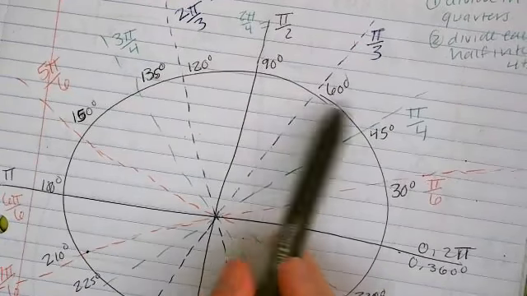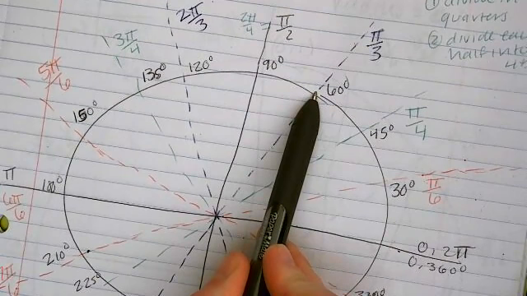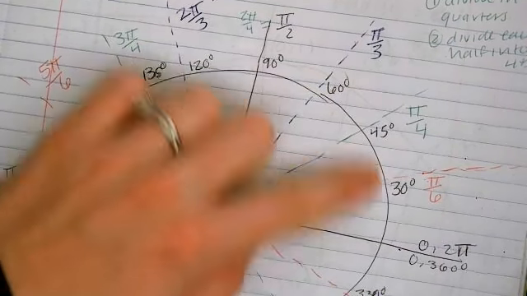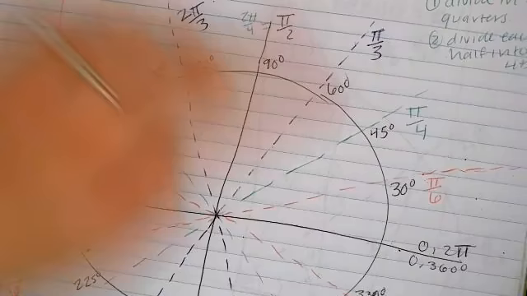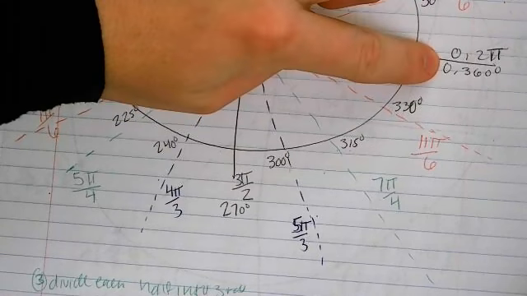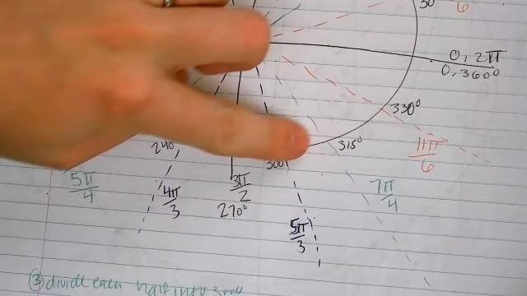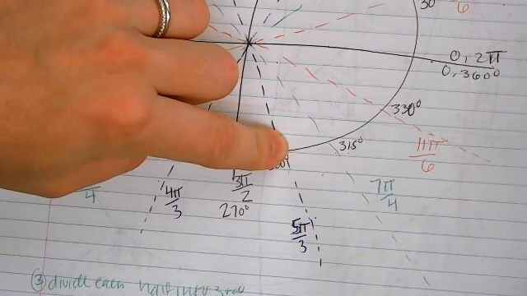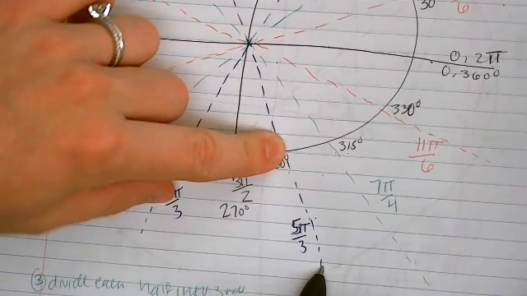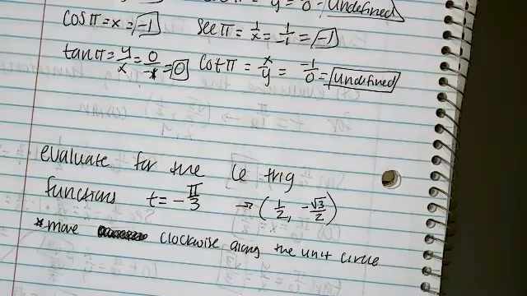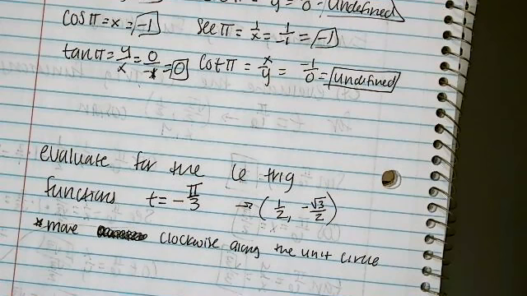So we have to think absolutely backwards. When we have a positive √3, that's our first division line when we're talking about dividing into thirds. So that's the positive measure though. So we are having to move clockwise, which would be going from here now to our first over 3 division line. So this would be the coordinates that we grab. They're going to be the same no matter what. When we're talking about a over 3 divider, you're going to have 1/2, √3 over 2. But it just depends on the negatives.